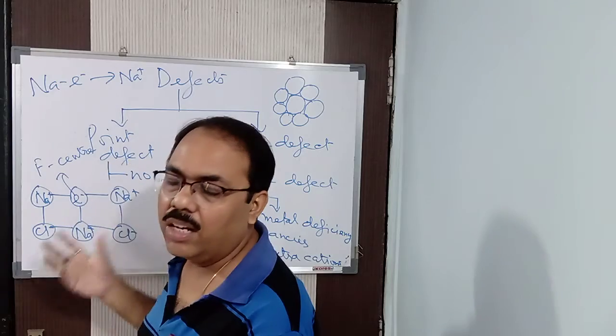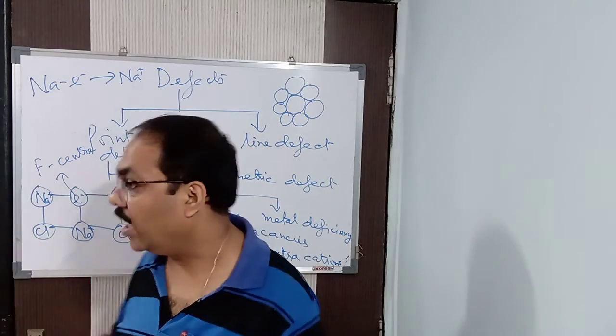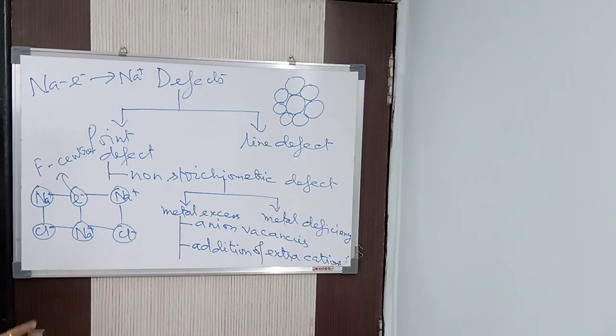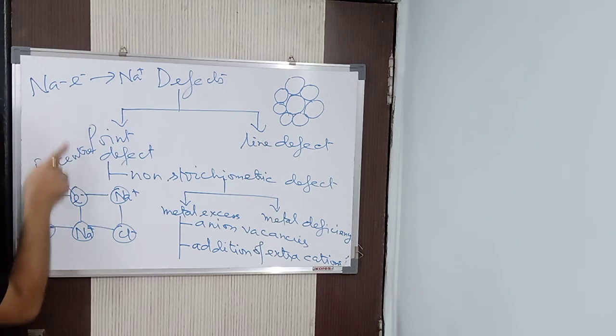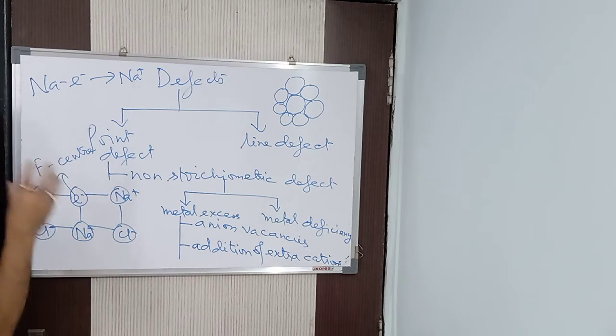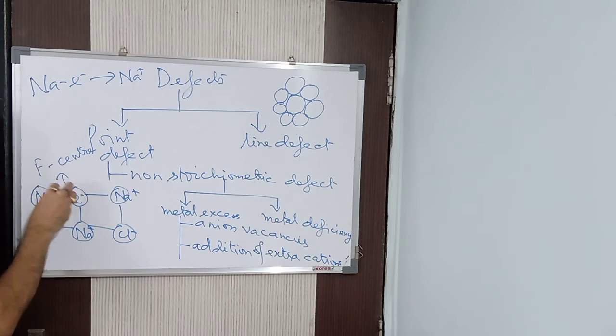Alright, so this particular defect is known as anion vacancies. It comes under metal excess defect. How do you know it is a metal excess defect? Because when the sodium ions pull the chloride ions towards themselves, a vacancy is created. Vacancy is created by what? By loss of anions. In that space, this electron comes and takes its place, due to which electrical neutrality is maintained. No doubt about it. Electrical neutrality is maintained, but that particular region imparts color. So hence it is known as the F center, otherwise called the colored center.